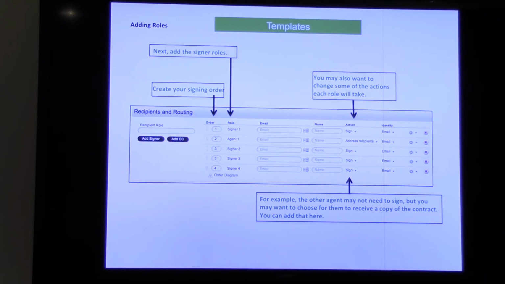Before all this, you're going to want to create your templates in DocuSign so that whenever you pull it over, all of those recipients and routing, you'll have signer, agent, signer, or whatever you want to do. You'll already have those pre-listed. That's just an easy way to do it. So my first step, before all this, is creating your DocuSign template so that when you pull it over, you're ready to go.